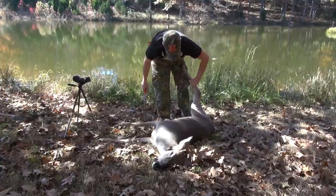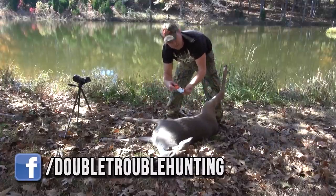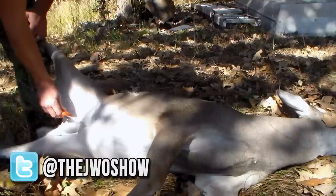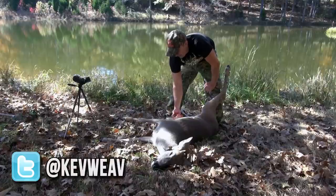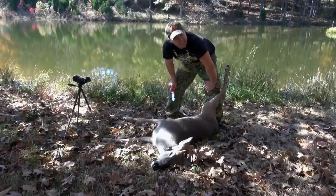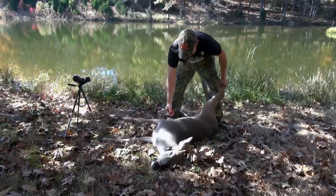So the first thing you want is a good sharp knife. I like to have a knife that has a gut hook on it. You want to just grab the actual skin and hide and cut down the middle of the belly here. And that will keep you from cutting open the actual stomach, because the stomach is nasty. And that's where it smells real bad.